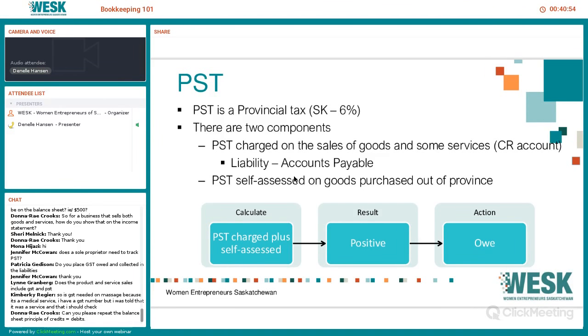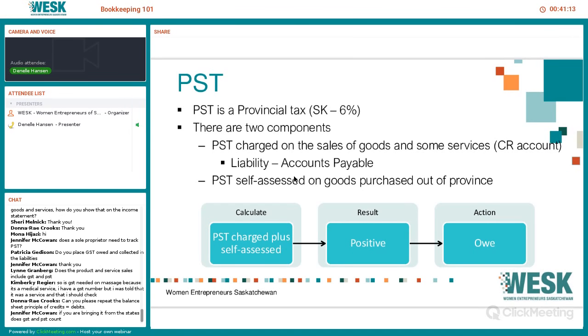If you buy anything out of the province, you don't have to pay PST, right? If you're going to Alberta, you get a deal. You don't have to pay PST. But as soon as you bring it into the province of Saskatchewan, you have to pay the 6% PST. Generally, that happens if you're buying like a vehicle or whatnot. It's going to be calculated when you do your plates, right? If you go and pay for your plates, they're going to say, hey, where did you buy it? And then they charge you the PST then, and that's when you're remitting it. But if you're buying something to sell from out of the province and they didn't charge you PST, then technically you're supposed to self-assess your PST, and then you would just add it in to your PST payable account, and then you're going to pay it.